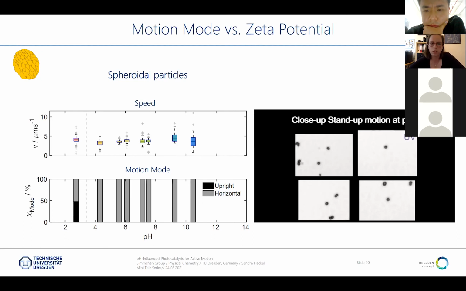I'm sure if they really dissolve and also totally change their shape, this will of course affect the motion. But for the course of the videos we usually took, we didn't see this. Also the way of motion didn't change, so they still do this upright rotation and then they move. So I think at this point there's not a strong influence, but if they move for longer and really start changing shape and so on, then I think yes, this will influence the motion. Okay, thank you.